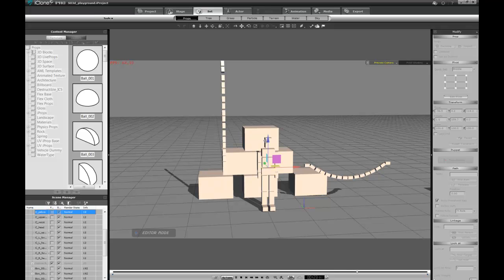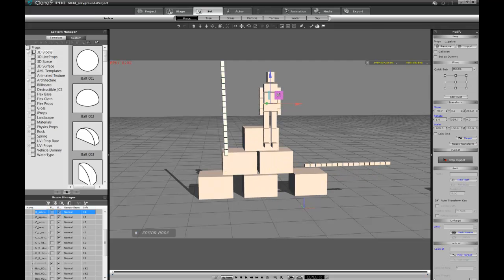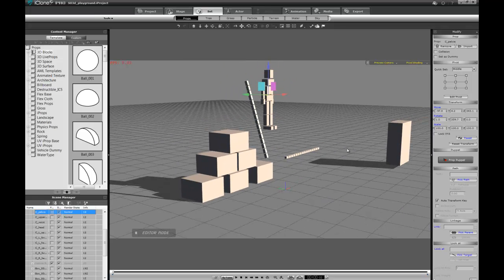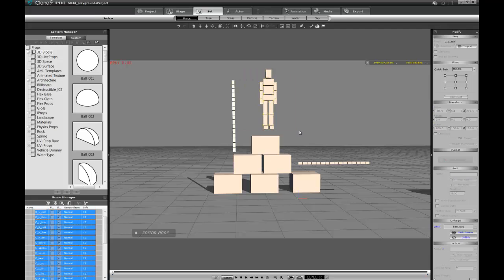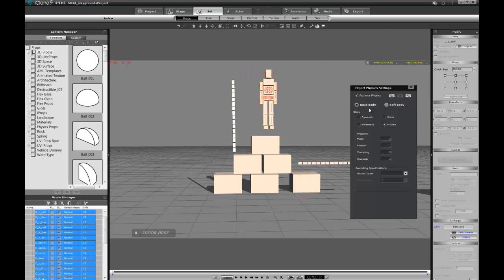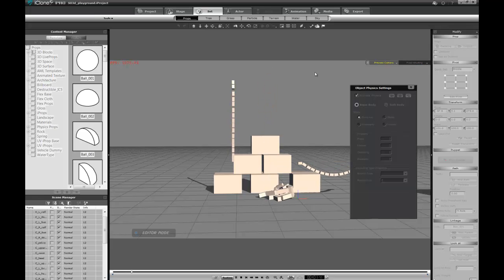I'm going to lift it up. Oh, my simulation was running. I forgot about that. All right, here we go. So we're going to lift them up, and I'm going to drop them, and nothing happened. Why? Because my little dummy here is set with the physics property of Frozen, which means it's waiting for something to act on it in order for it to react. So I'm going to set this to Dynamic, and now I can drop them. And there you go.